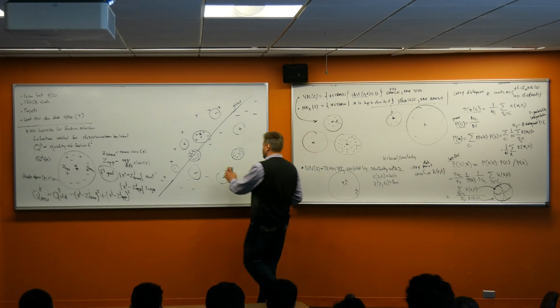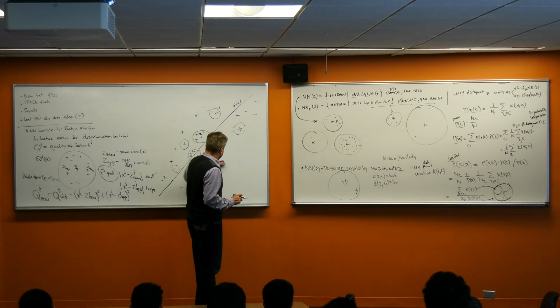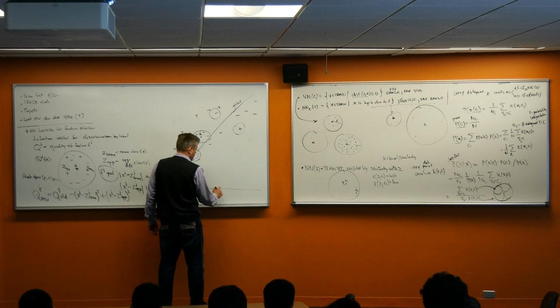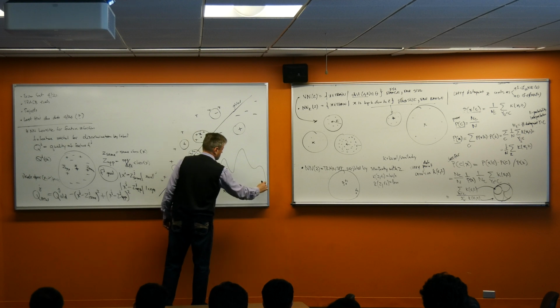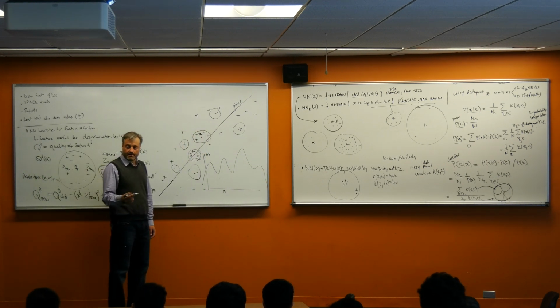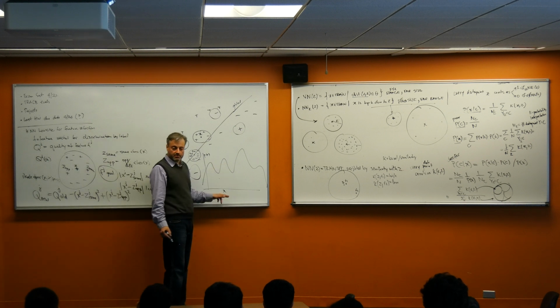Just a discussion parenthesis here. I want to estimate a probability. This is the x, the space, and this is p of x, the probability. And my density, maybe something like this. I want to estimate for every point what's the probability.